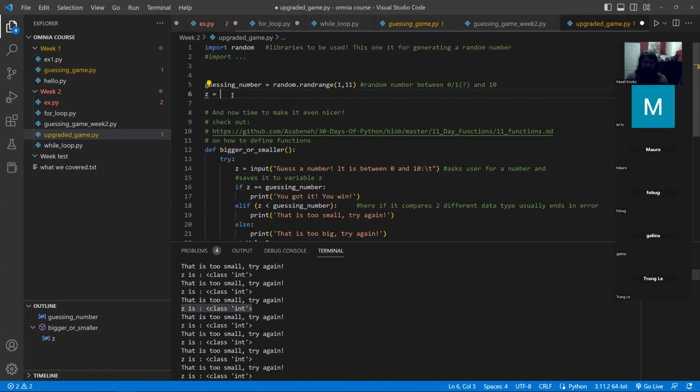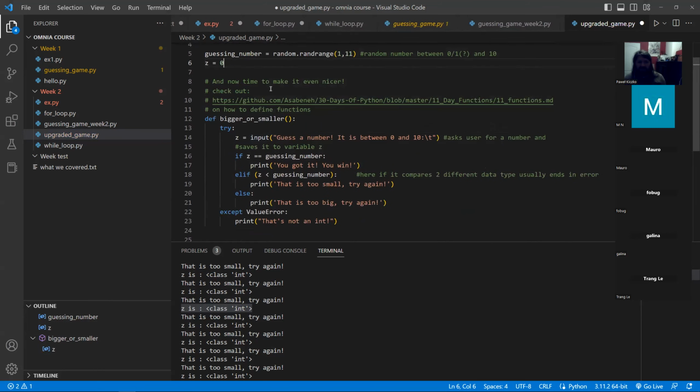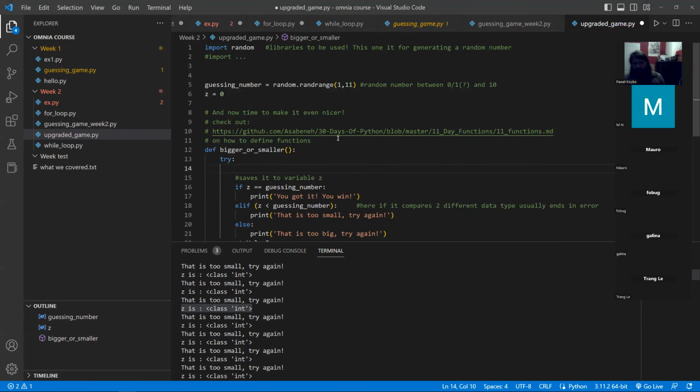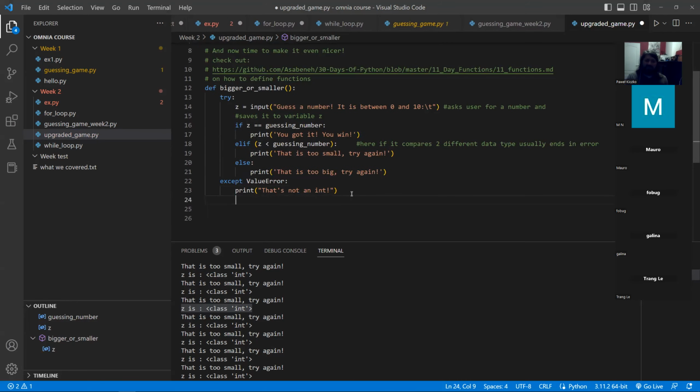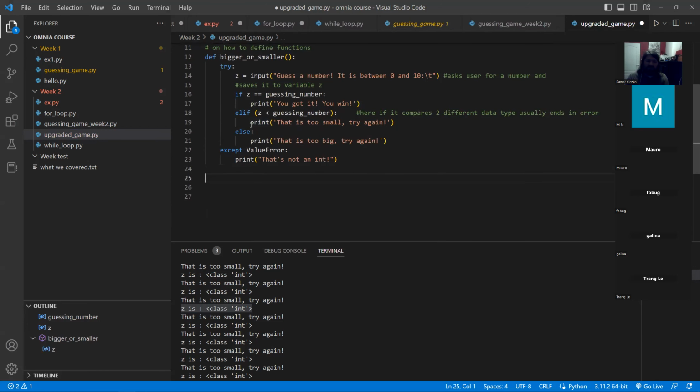As a global declaration, it might also be good to declare set as 0, just in case, to be on the safe side, because we're referring here to a variable that is not declared. Supposedly here we're declaring it, but just like with a while loop, it's sometimes safer to declare it in advance with anything. So we have a function now. How would it look for us now?